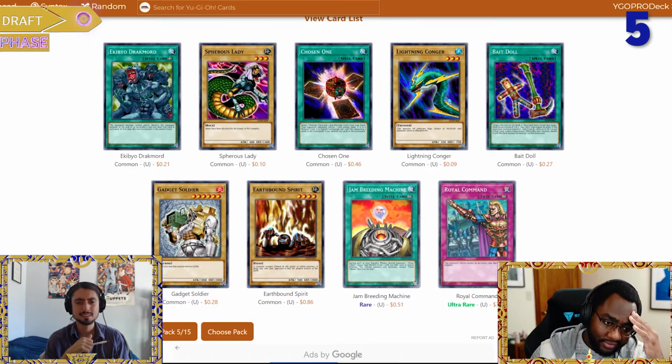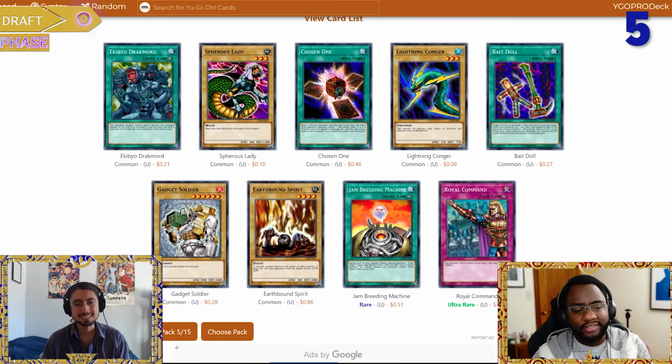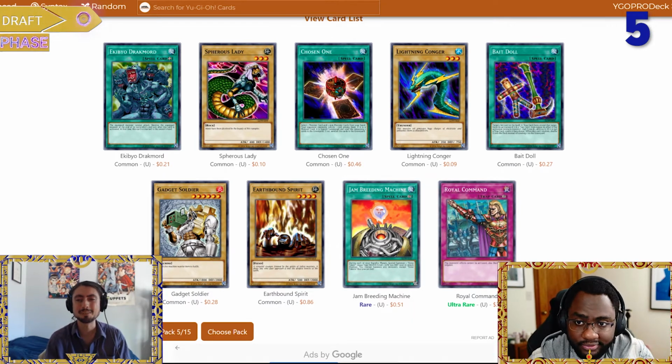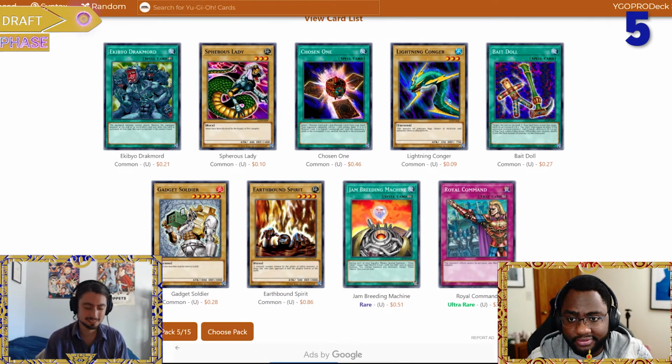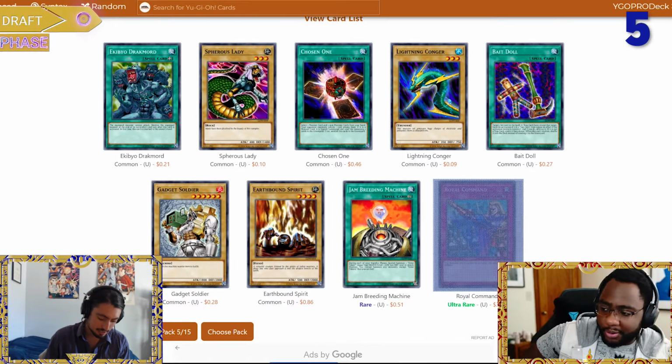Oh, 2 rares? All right. Jam Breeding Machine I loved as a kid. I was like, that's so good. You get a monster every turn. Oh, Royal Command is an ultra. I'm used to seeing Royal Command as a rare reprint. Oh my goodness. Of course I'm taking the Royal Command. I'm not 100% sure you weren't just slow rolling me there.